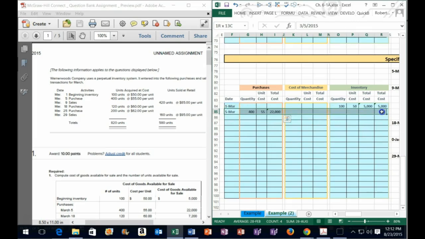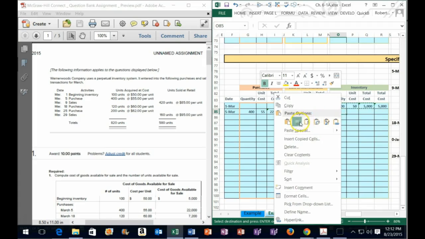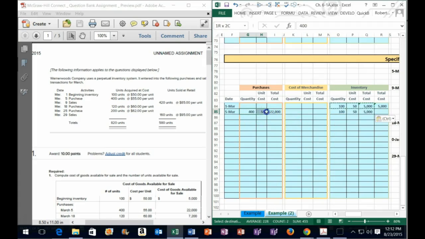So as of this date and time, I want to have what our inventory is at that date and time here. So I'm going to highlight these, right click on them, copy it. I'm just going to put my cursor in here, right click, paste it. Then I'm going to take these numbers here, highlight those, right click, copy, then right click here and paste it. And so at the end of the day, we have 500 units, costing 55 and 50, and it's 5,000 and 22,000 total cost. So if we sum that up over here, then our total in dollars as of the end of March 5th is the sum of these two, being 27,000.